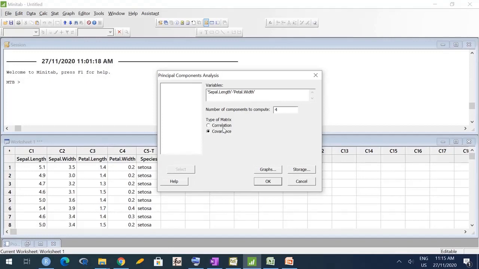Let me explain further. So in this iris dataset, I have sepal length, sepal width, petal width, and everything is measured in centimeters. So when I say my PC1 consists of, say, L1 times sepal length plus L2 times sepal width, it makes sense because everything is in centimeters, so it can be added.